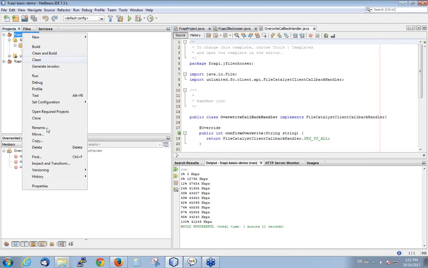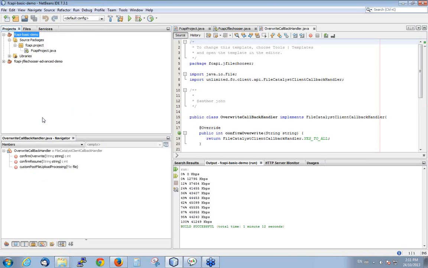So I'm just gonna close one here so we don't get confused. And here's the other application. So this one, the process is very similar to the basic one, where I first had to include the CAPI library, but now I also had to create another component called the JFileChooser.